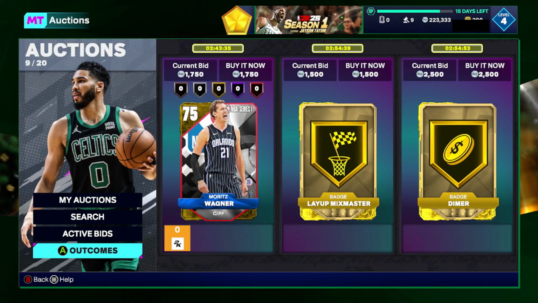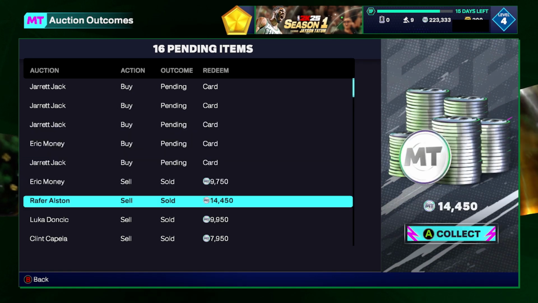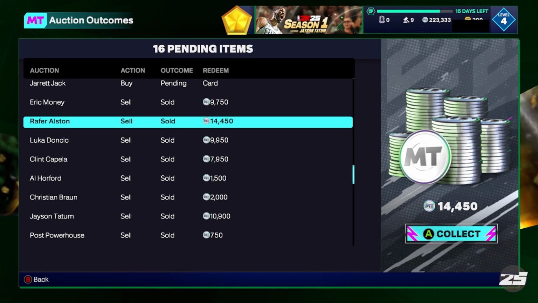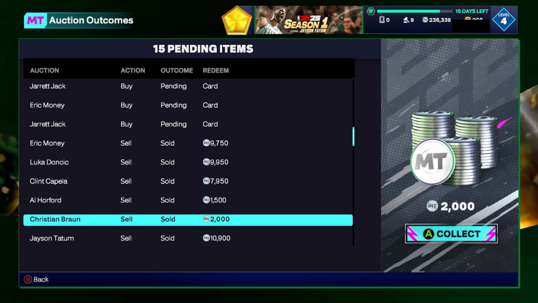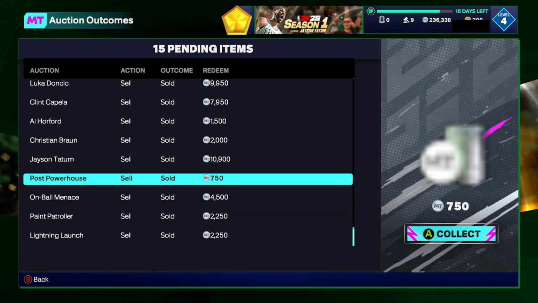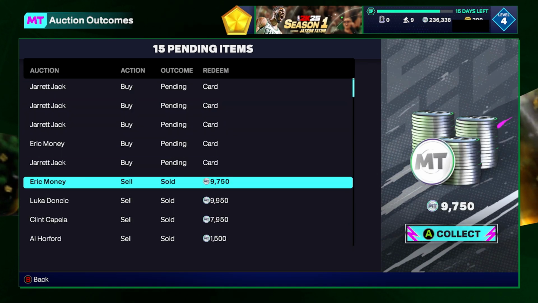All right, guys, so we were working the Amethyst cheapest filter last night, and today, man, we do have some cards that we need to redeem that we got. We got this Rafer for 10K. Eric Money, I don't even remember, man. We obviously just sniped a bunch of these that we saw in the previous clips. And then we've also been selling some cards from our collection and some badges, bro. We had a lot of coins in badges. So we're going to redeem all this up and see how much MT we're at.